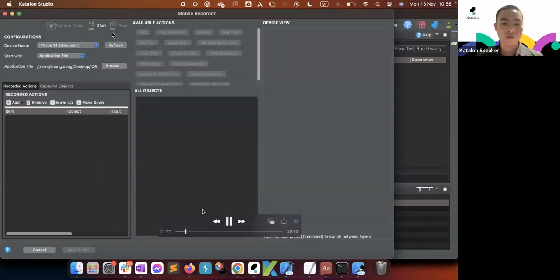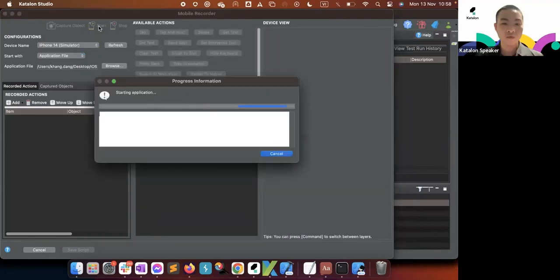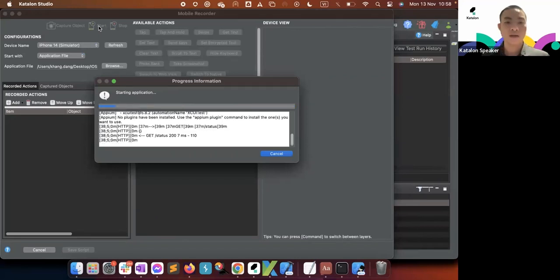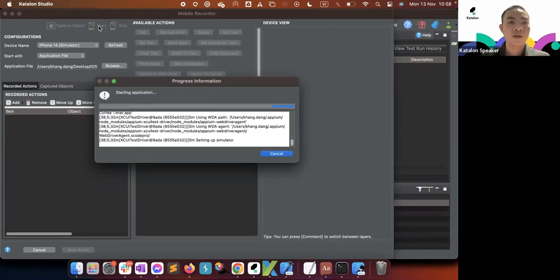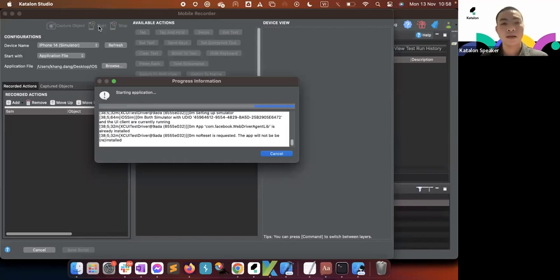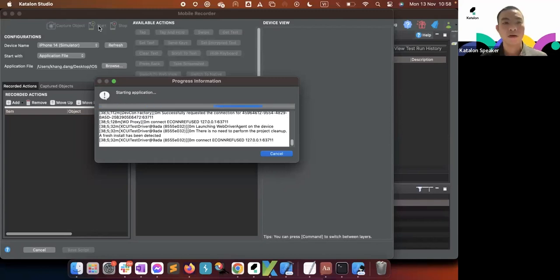In this step, some of you might hit an application issue. It happens when the application you built is not the correct type for your device. For example, here you built for the simulator, but then you use your real device to record, then it will not understand. So make sure you select the correct type of application for simulator or real device.